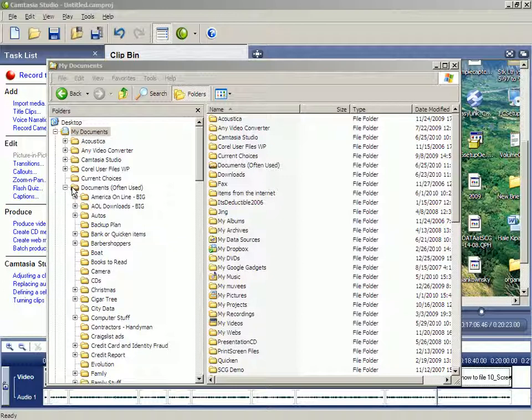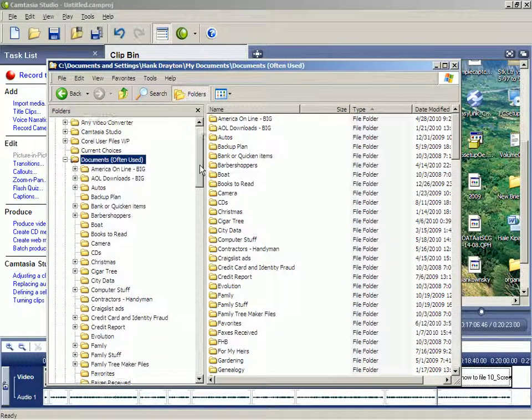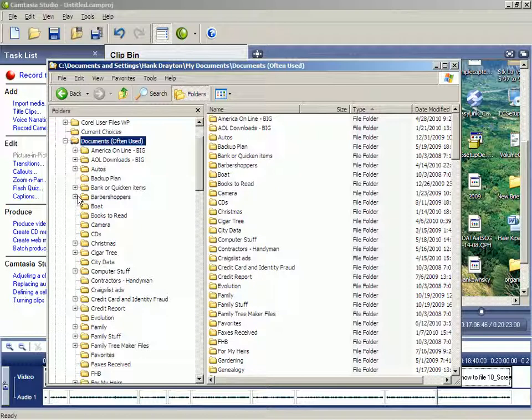It needs to be organized into the compartments that you consider important in your life. That's how my computer is organized. My folders under Documents Often Used are organized along the ways and lines that I find myself creating things in, or saving things in, or thinking about things in.